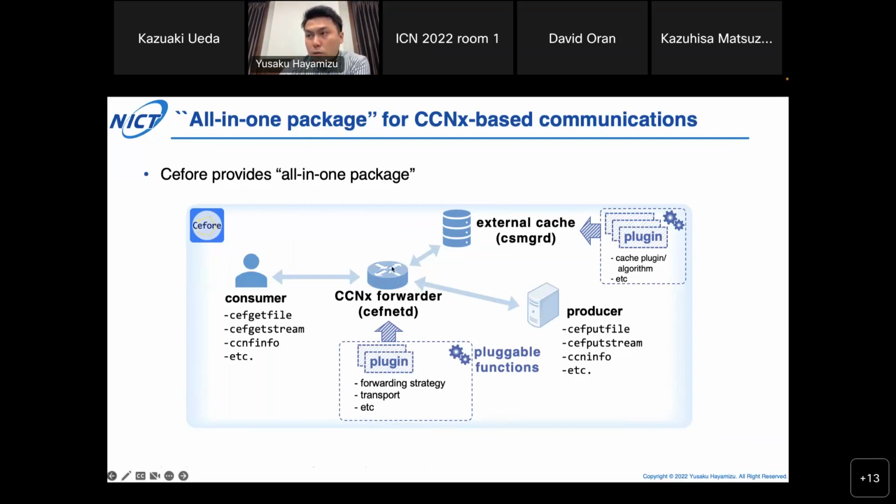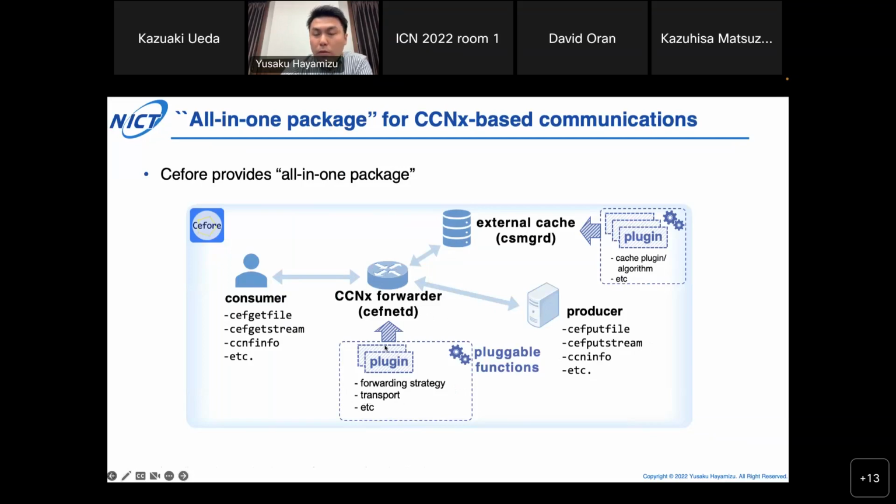In the router node, I mean the CCNx forwarder, Cefnetd is prepared for packet forwarding, and it is configurable by using plugins such as forwarding strategy and transport plugin, and some other plugins.